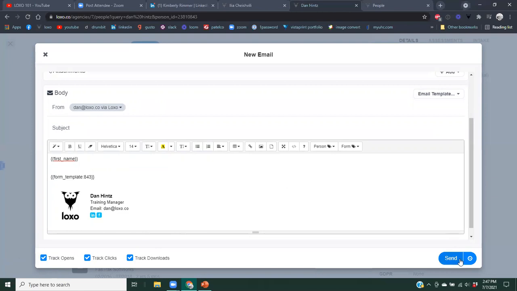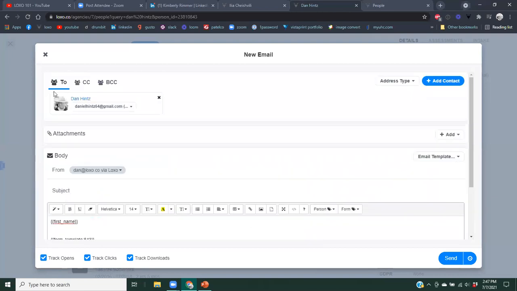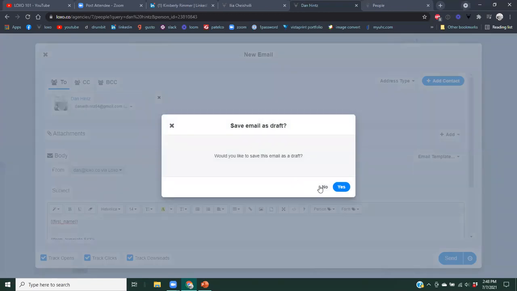Hit the send button and this email goes out immediately from the profile page. The great thing is, next to the send button now, we just launched this thing where you can schedule this email to go out at a date and time of your choosing. Schedule send, that is incredibly powerful and popular now. So sending an email, very easy from the profile page, right?